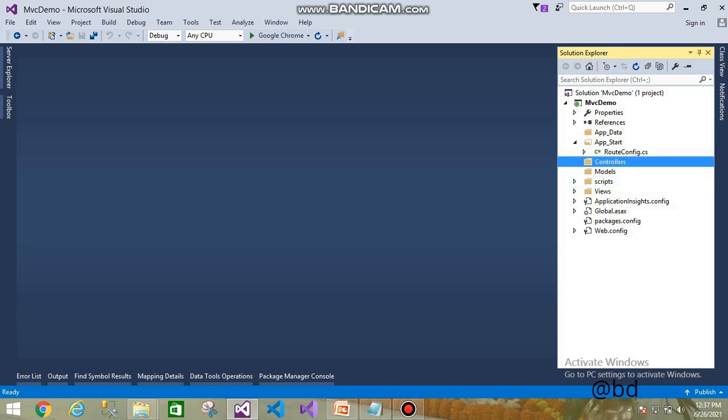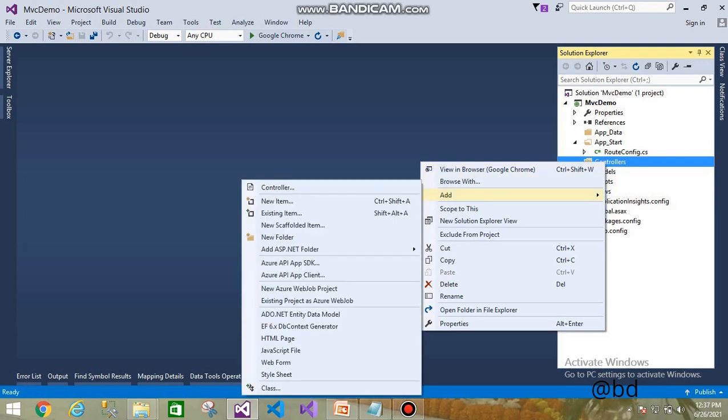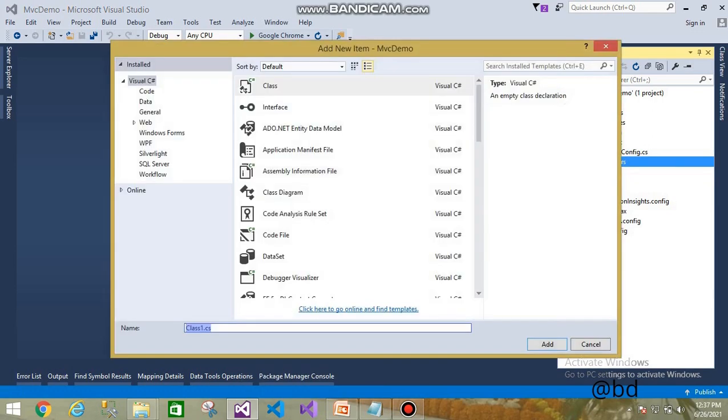Right click on the Controllers folder, then Add, then Class, select the class, then provide the name. You can provide any name, but it should have the suffix Controller, like ProductController.